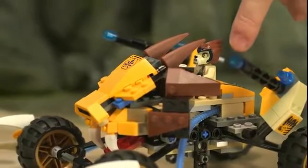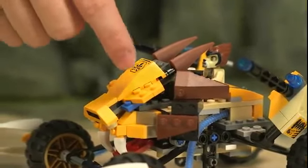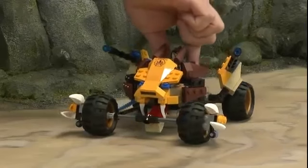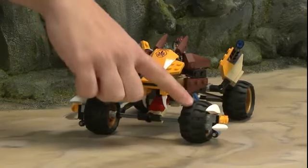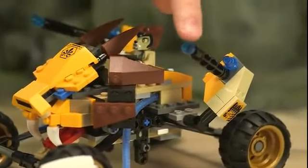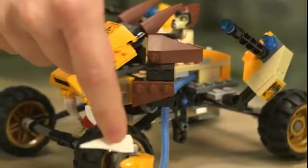Here we have Lennox behind the controls. I managed to design this fierce-looking lion head in the front of the vehicle. The vehicle has some really cool suspension and four huge balloon tires. In the back you can see the Qi generator, which powers all the functions of the vehicle, including the missile turrets and the Qi powered claws in the front.